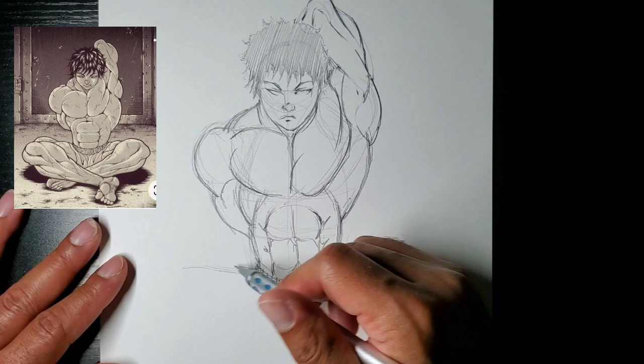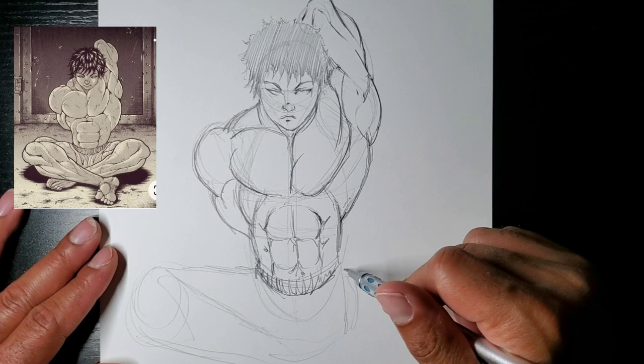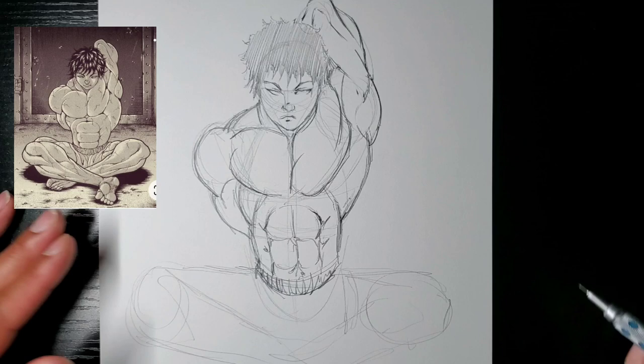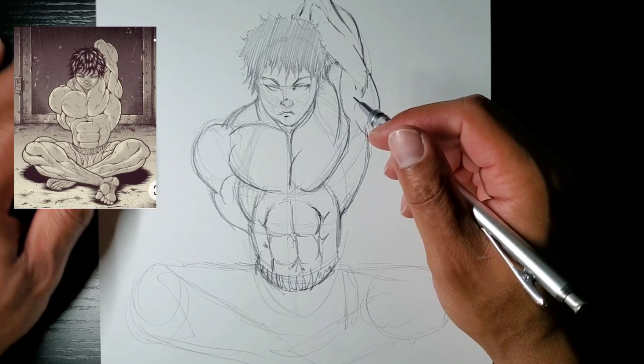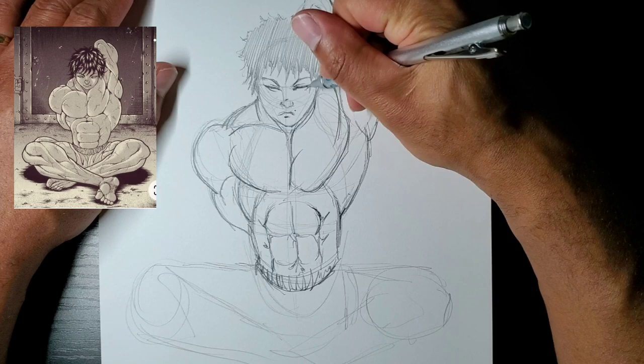Now for the legs, I'm going out the same as the arms, making a cylinder or like a half cylinder, since the other part of the line is covered by his other leg, just to rough out the shape. Circle for the knees, circle for the foot. I think the foot was a little cut off, so I just focus more on the top portion of his body, and also his legs that are visible, at least for the camera. So darkening the eyes a little bit more. More detail on that.